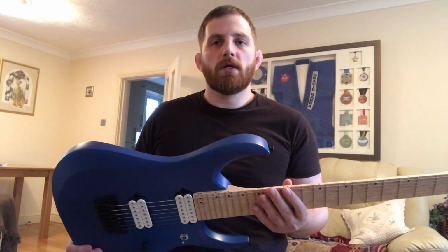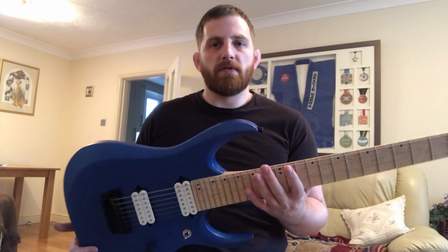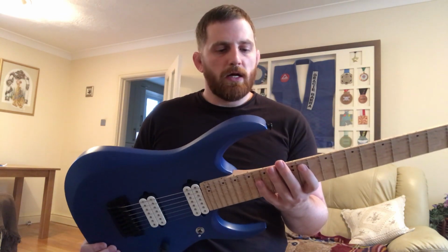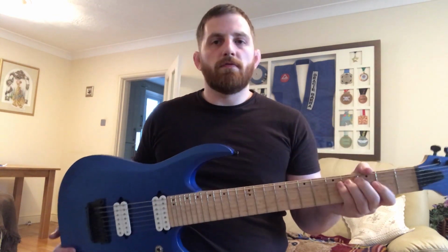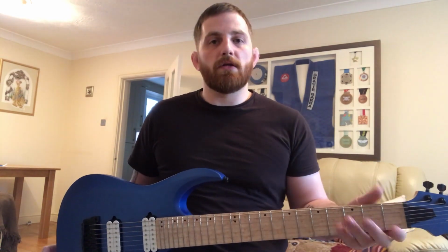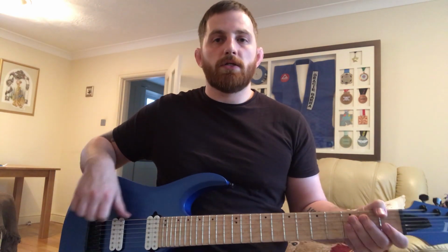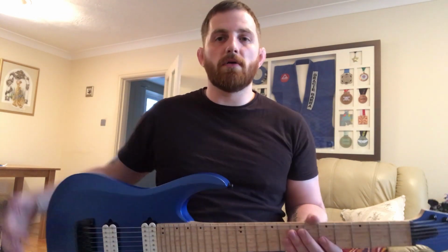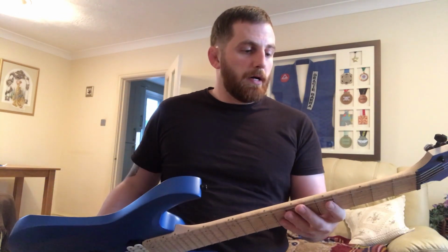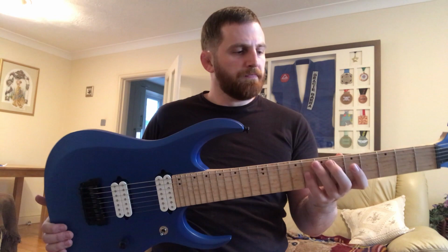So onto the guitar. The reason I got this guitar is because I wanted a second kind of backup guitar. We're hoping to have a Tetra live show in the next year, and I don't potentially want to be using my Mirus for every single show. Also, I use two different tunings for recording, and this will be kept in the second tuning, so I don't have to keep intonating the Mirus every time I want to change the tuning that I'm using. So this will stay in that second tuning and be intonated for it, so I can pretty much just plug and play.